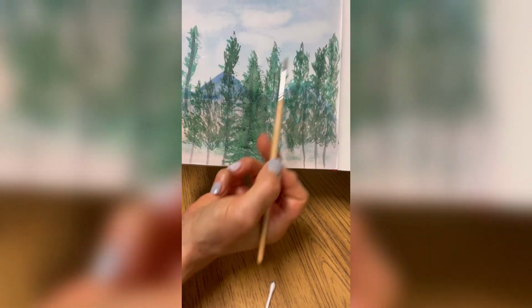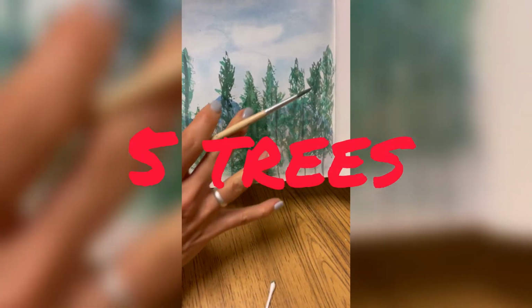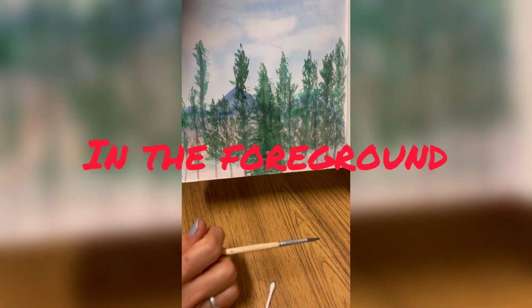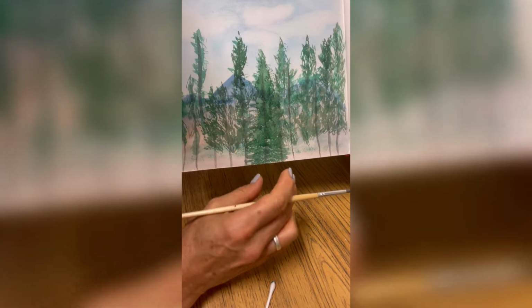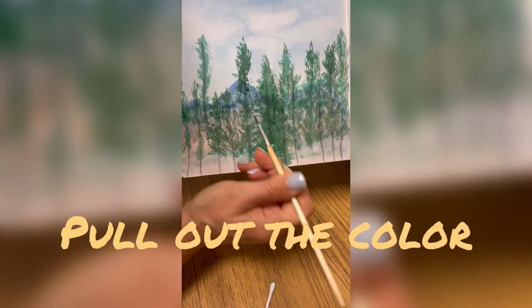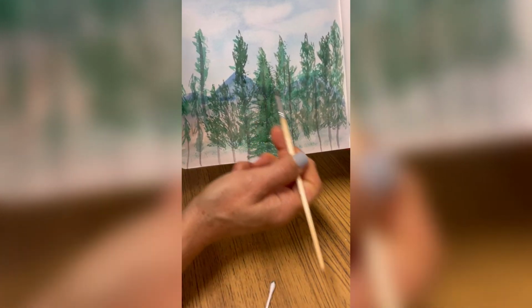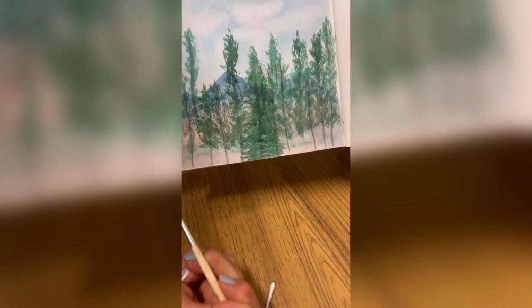And then I want you to pick 1, 2, 3, 4, maybe 5 trees and make them pop in front of all the other trees, okay? And then those are the ones that you load your color on, like this one, you load your color on it, and then you pull out your areas, okay? You get different shades of darks in there with the lights, and then you start pulling out your areas.